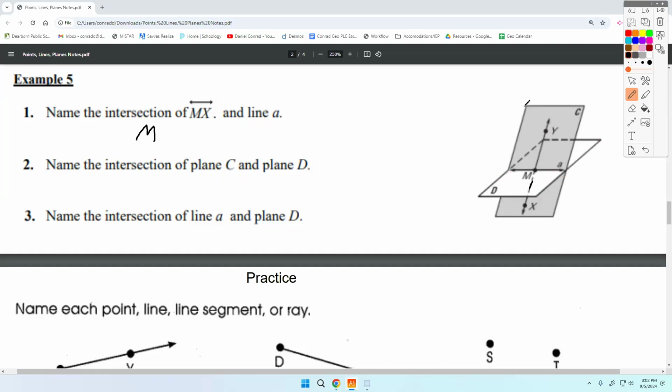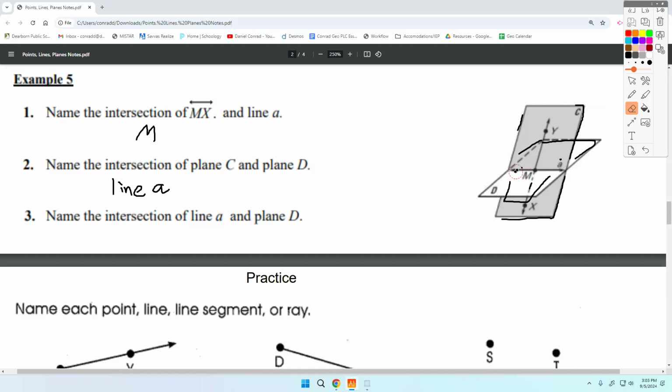Okay, intersection of plane C, so that's the whole plane, with plane D. So 2 planes are going to intersect along this entire line in the middle here, and we call that line A. There's a little label here for line A. Imagine the room you're in where the floor and the wall meet. Imagine one wall is a plane, the floor is a plane. They're going to meet all along the entire seam where the floor and the wall meet. That's a whole line, not just a point.